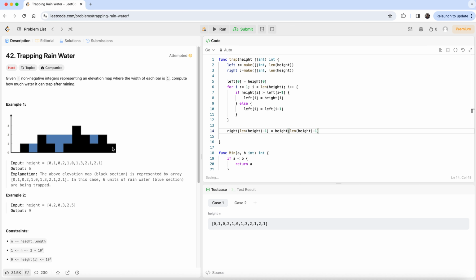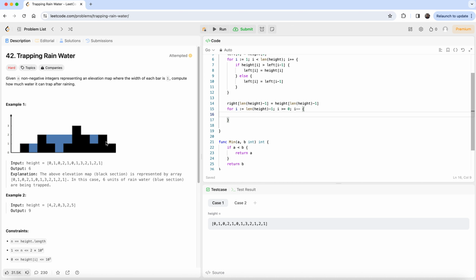So I put the same value in the right, and I need a for loop first, and I want to start the for loop from length minus 2. I will start from here. So for i is equal to length of height minus 2, i greater than or equal to 0, i--. Okay, that's good.